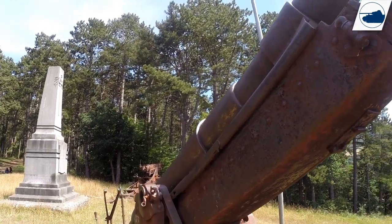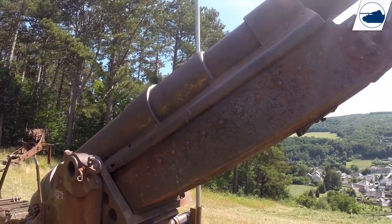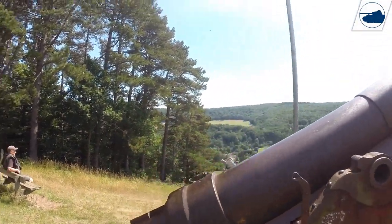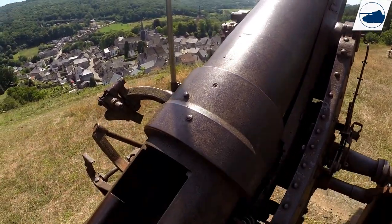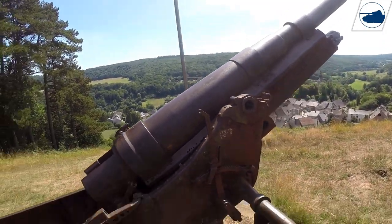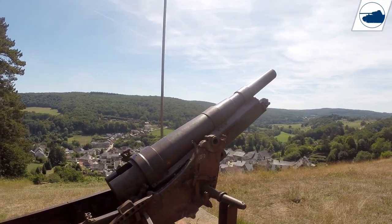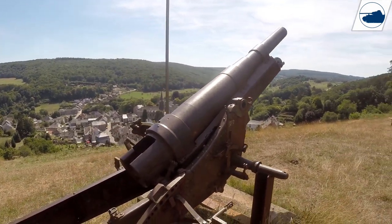And the other gun has some nice flourishes on it and all sorts of nice decorations, and this one is just all flat and dull. So if you have a look at the other one, that's all nicely made, and this is just made for manufacturing and then war. So you can really see a difference in 10 years and what that has done to these guns in particular.